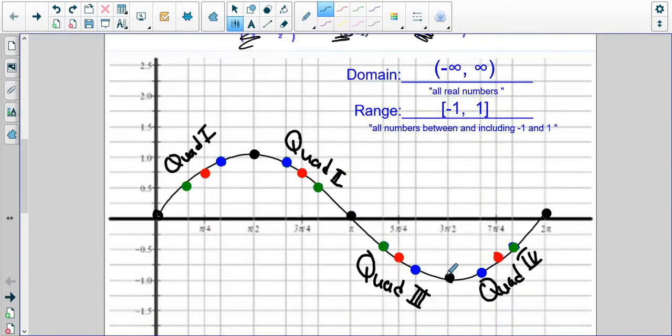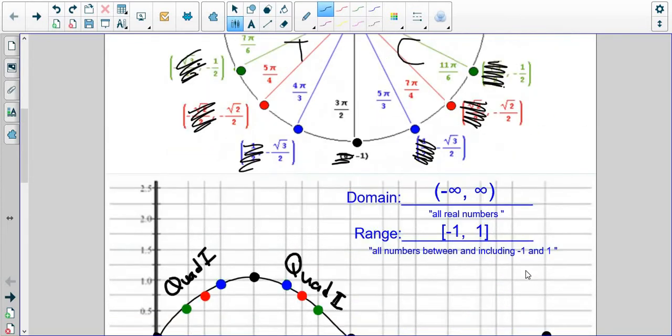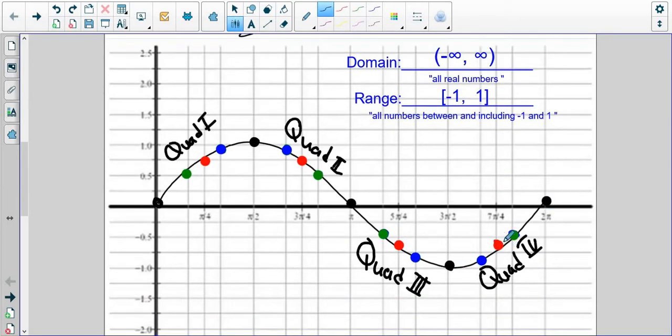And this is quadrant 3. And in quadrant 4, we have the same values, but they start to go back to 0, and we finish our curve here, and this is what's known as a sinusoidal curve. And it appears that the domain of this graph is 0 to 2 pi. And the actual word for that in trigonometry is the period or cycle.